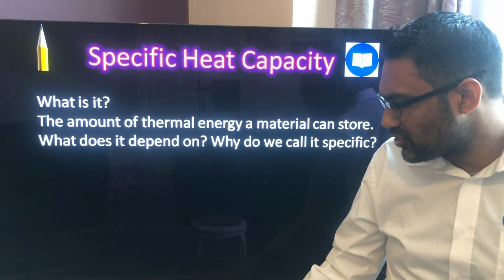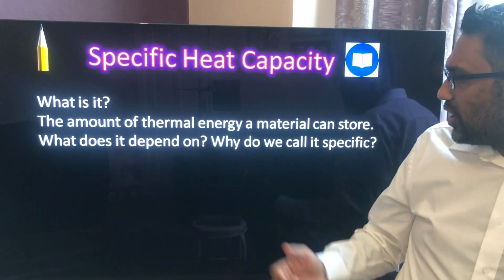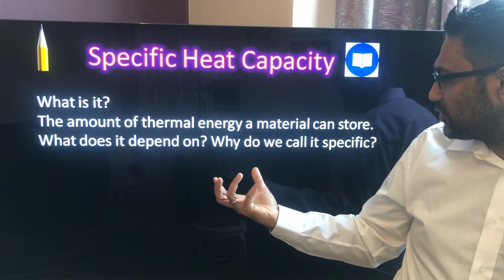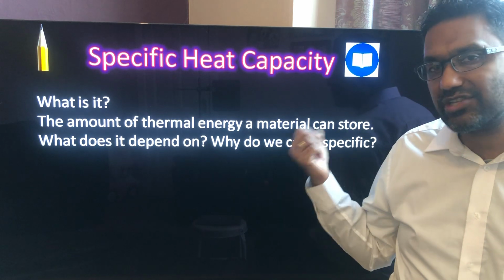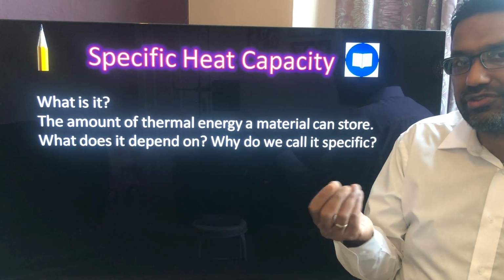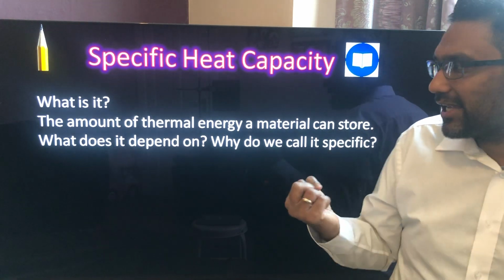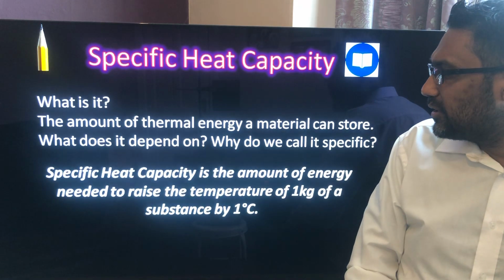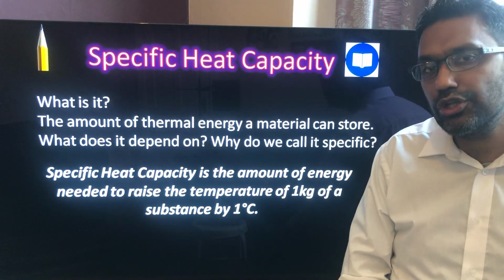But what does it depend on, and why do we call it specific? Well, it depends on the material itself, and the mass of that material as well. And why do we call it specific? Because each material is unique, because each substance is made from different types of atoms. Each material will have its own unique specific heat capacity. But the definition is something you need to learn and memorize.